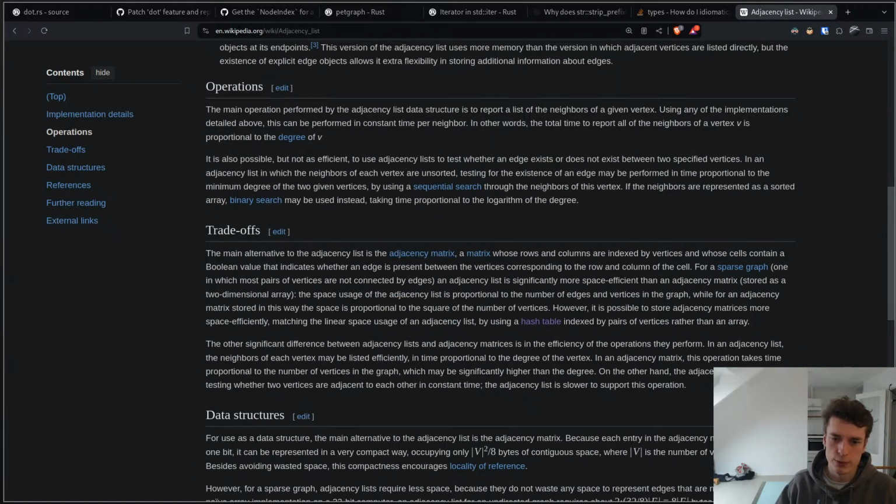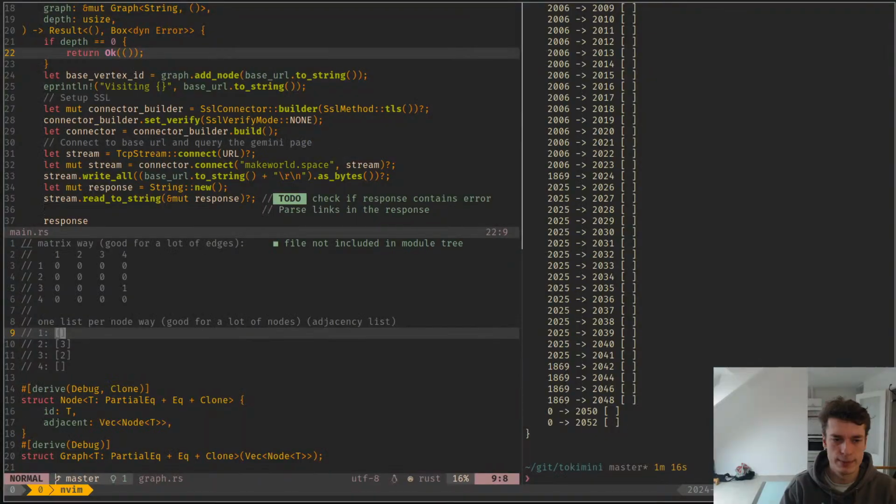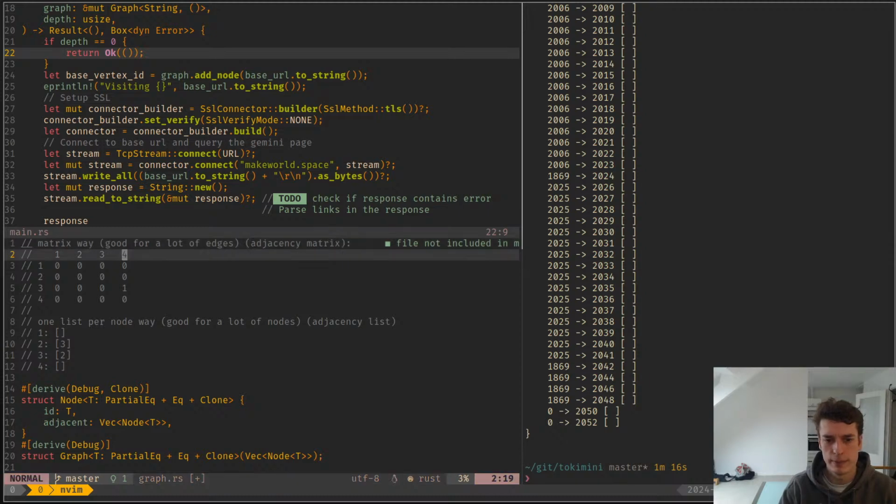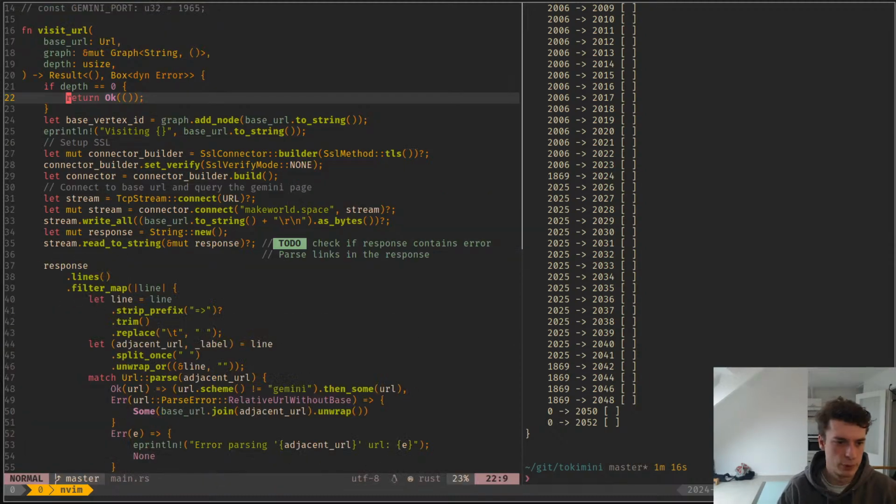And the other one is called an adjacency matrix. Just so that I know the vocabulary now.